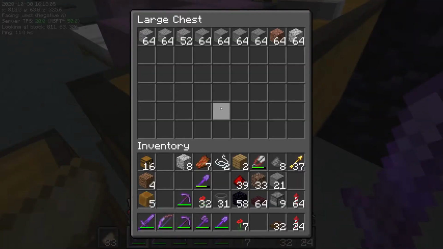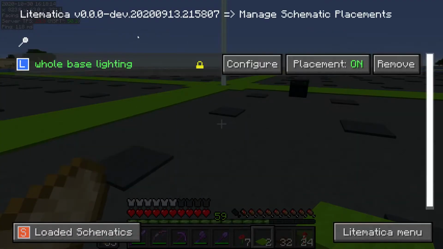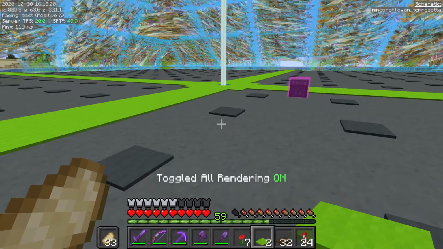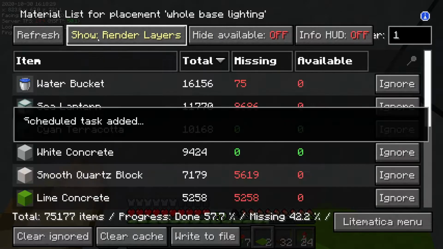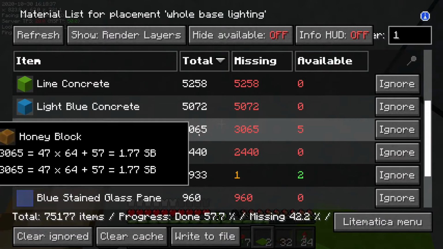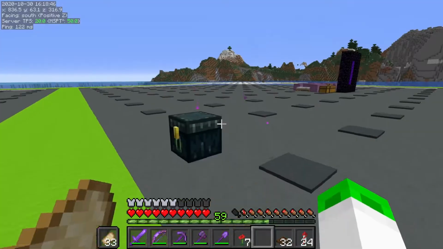And then I realized that this project is also going to require a ton of slime, and I mean a ton of slime, along with actually honey as well. So if I go into the material list, then total. So okay. For the whole base, I need 2,440 slime blocks and 3,065 honey blocks. So yeah, that is a lot of both of those.